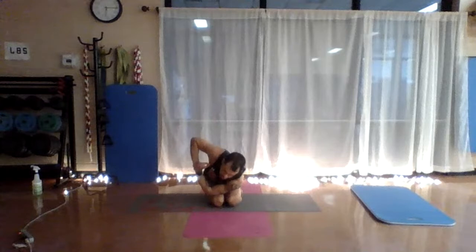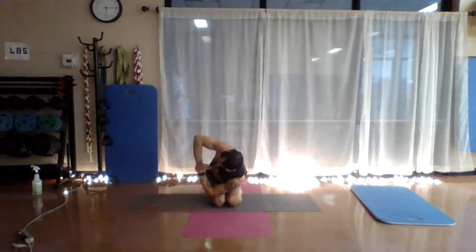Slowly, when you're ready, guys, you're going to bring your left elbow over your right knee or right leg. Look up to the sky, guys. Try to keep your hips down to your heels. Pressure between your hands. Hold it right here for 3 deep breaths. Inhale to the nose. Exhale to the mouth. Inhale to the nose.